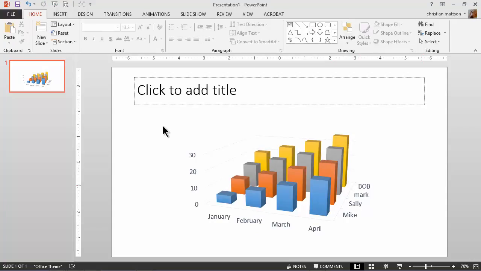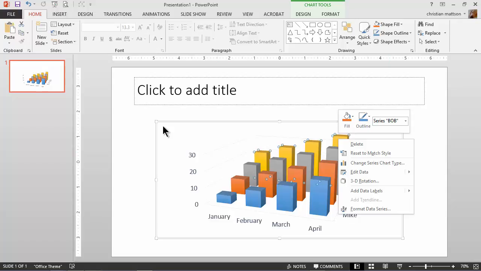So experiment around, experiment with this. If you'd like, basically one thing to remember is if you ever want to make a change on something, just right click with your mouse to see if you can find an entry inside the shortcut menu that might address what you're looking to take care of here.